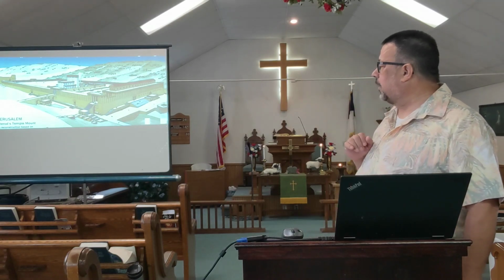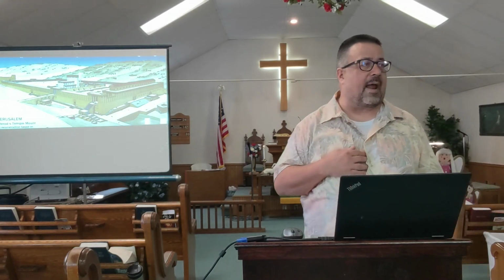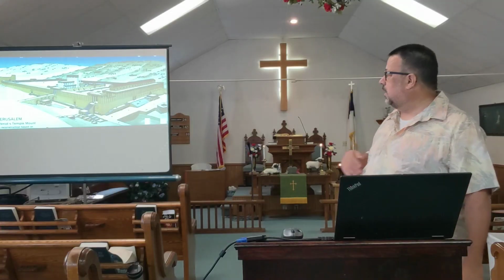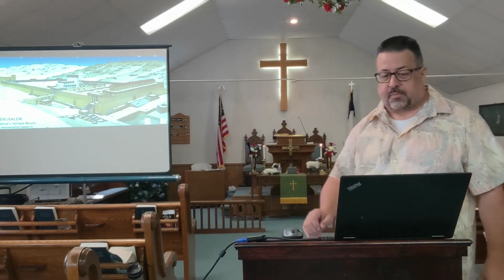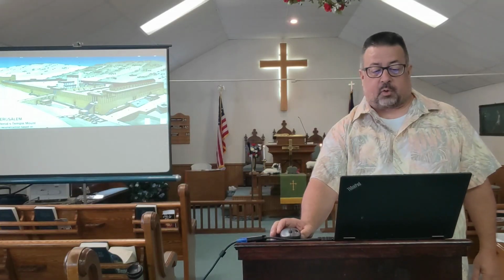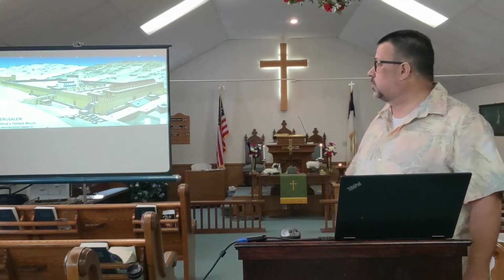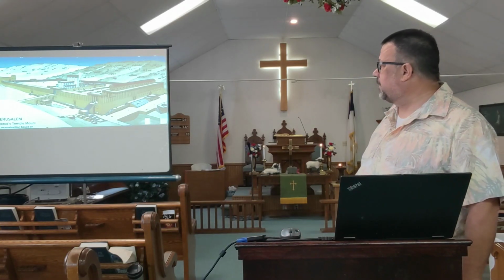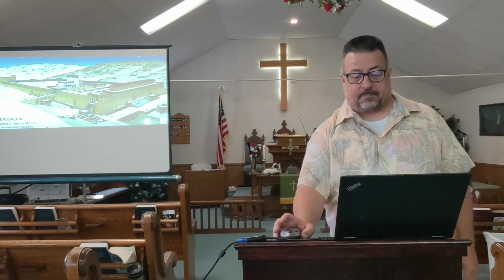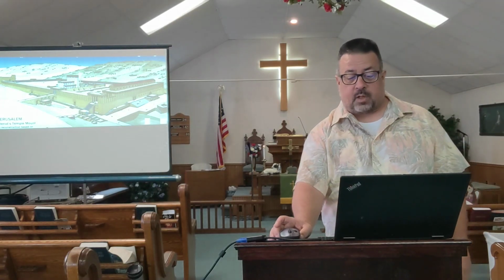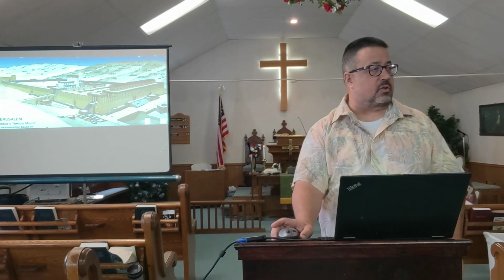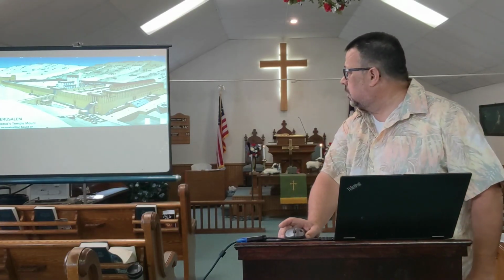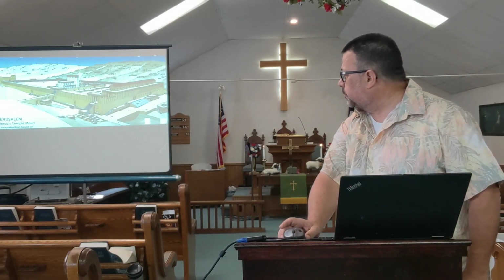This is an artist's rendering of Herod's temple after it was completed. This is looking from the south side. This is looking at the back of the temple. The temple itself stands, you can see in the middle here, 150 feet high. This entrance here on the bottom center of your screen was a main gate into the temple complex, leading up from the Pool of Siloam.